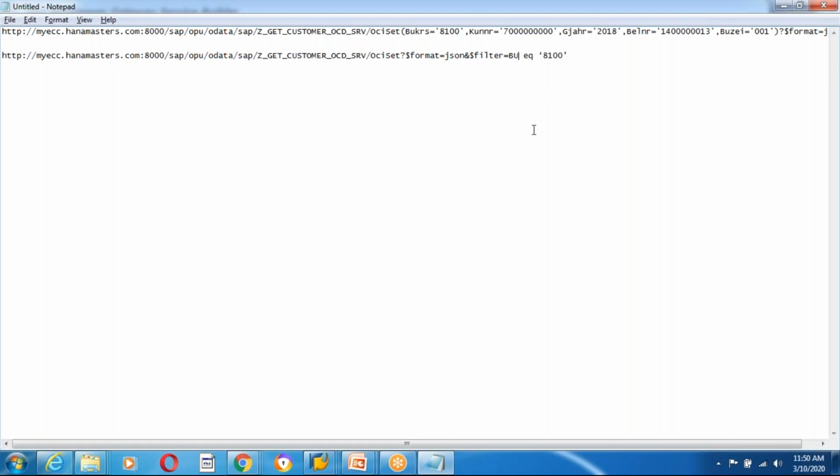Maybe I will use BUKRS, which is equal to this. If I use this parenthesis, we'll try once. Control C. Maybe I put it in caps.